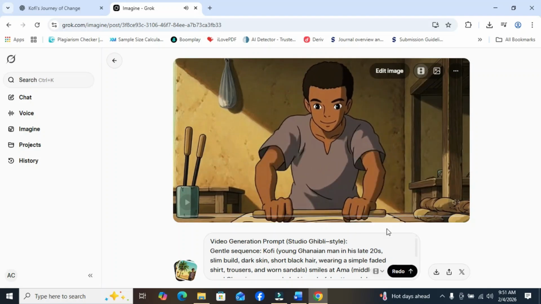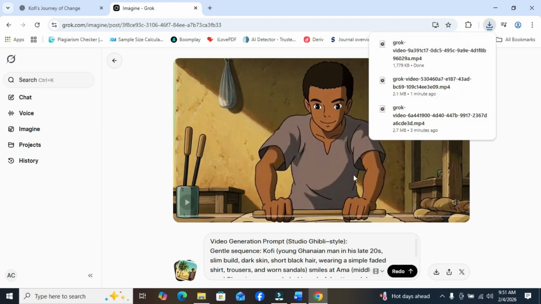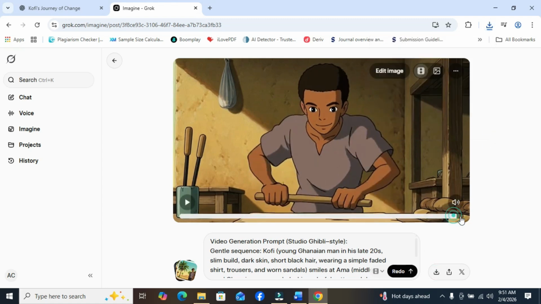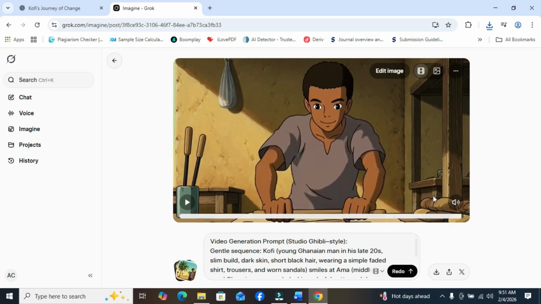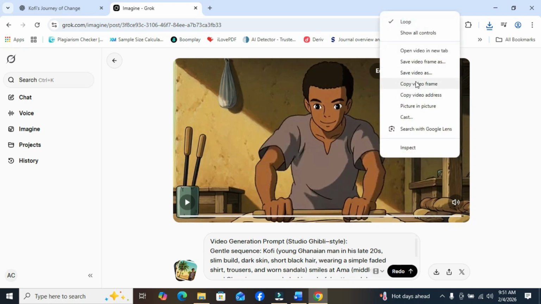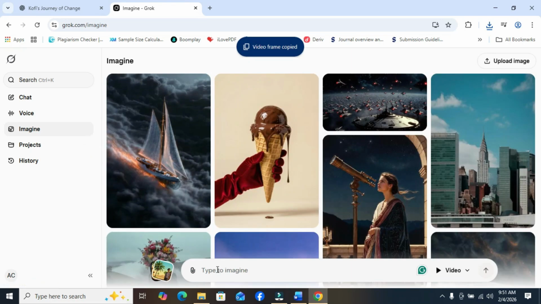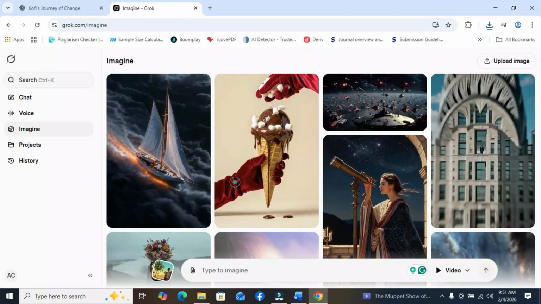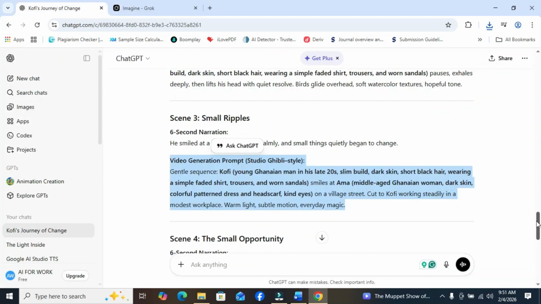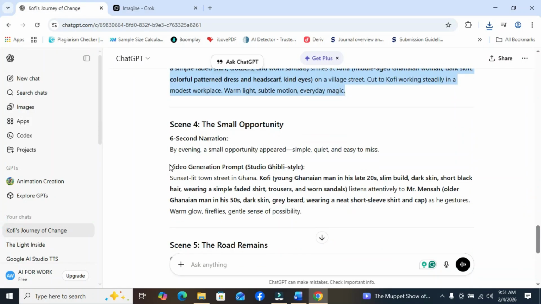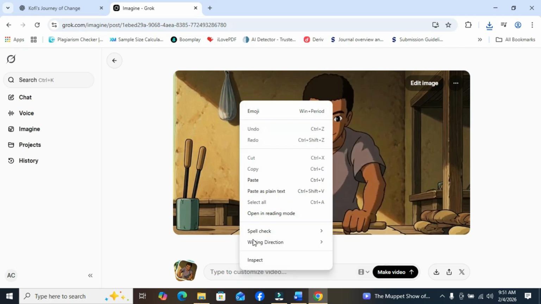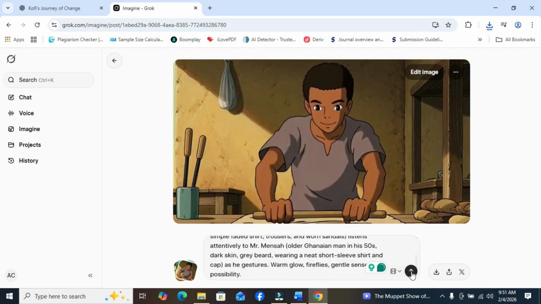Okay, this is nice. This is nice. Download this. Okay. Then come to the end of the video frame here. Copy video frame. Go back to imagine. Paste the video frame. Look for the fourth scene. Then we'll copy the video generation prompt for the fourth scene. This is it. Then we'll paste it here again and we submit.